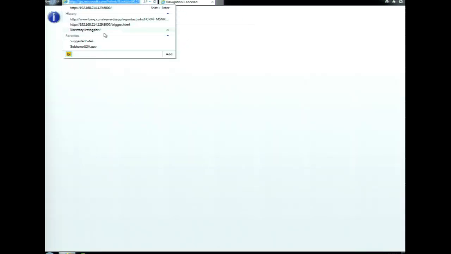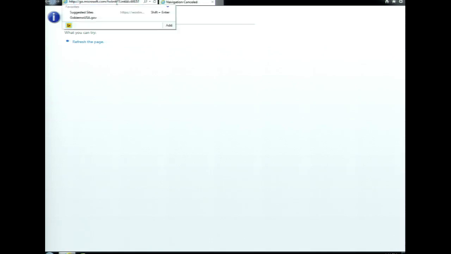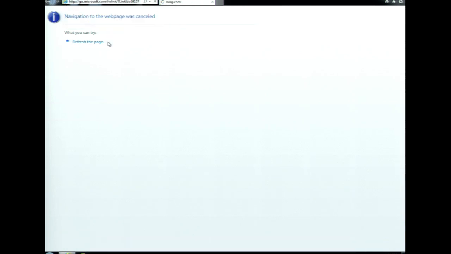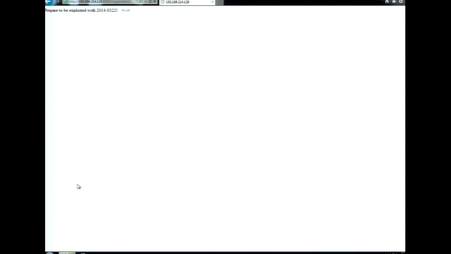Now I'm going to connect back across. This should be the exploit that spawns up the calculator if it's successful. Just clearing my cache to make sure. So we'll click on the trigger and see what happens. It takes a moment, spooling up here. It's doing things like spraying the heap with the flash object, so it takes a little bit of time.